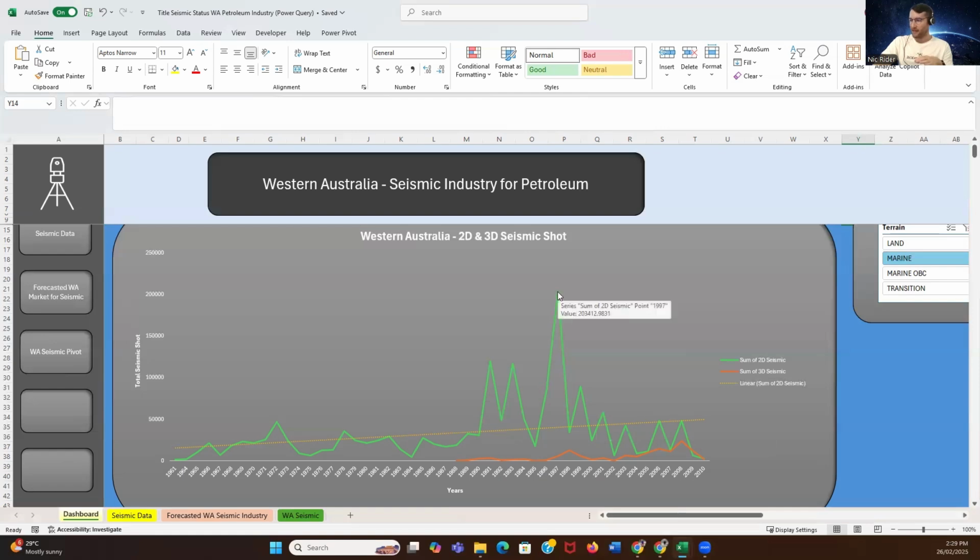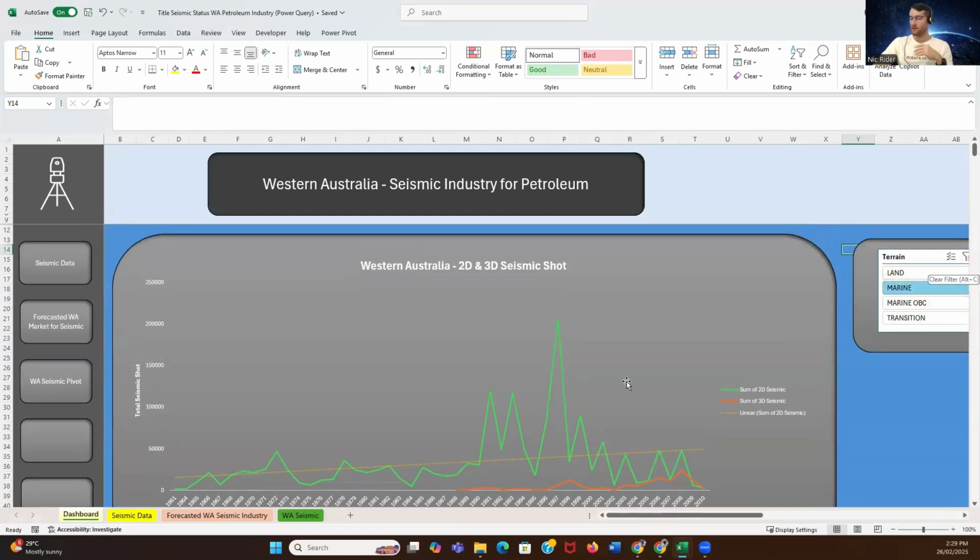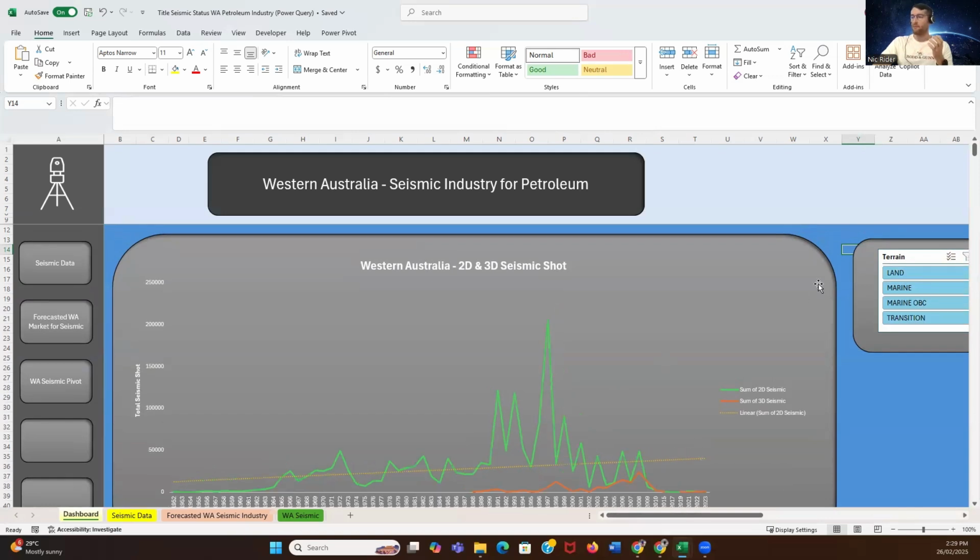But once again, it was massive here in 97, and quite big here in the 80s as well, or early 90s, sorry. So we saw a high for onshore seismic acquisition in the 80s for land, and then for offshore it was quite high through the 90s, with some little peaks here in the 2000s. But it's not really an industry that has seen a big boom over the last 20 to 30 years based on this data.